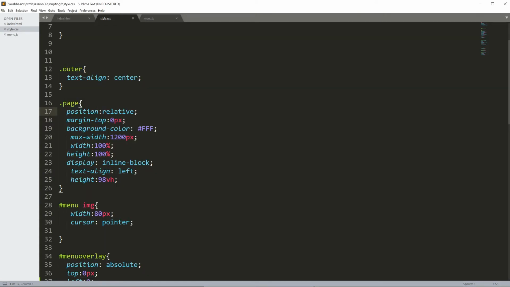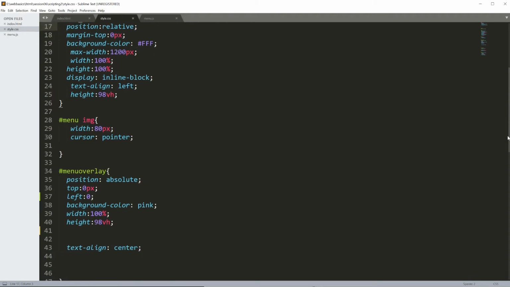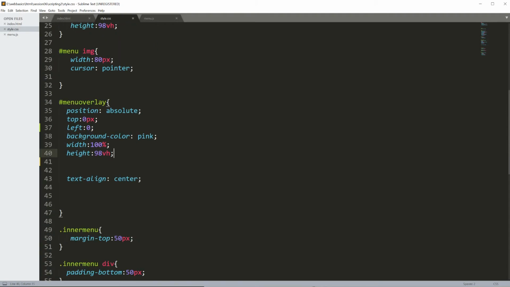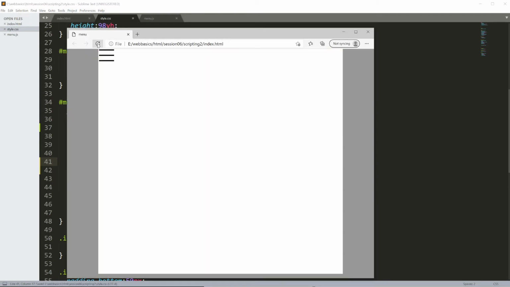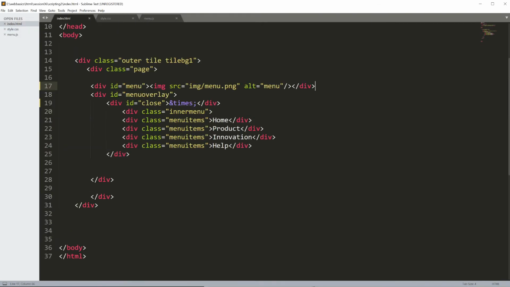I'm going to set the menu overlay to hidden again, so display none. And now we're ready for JavaScript to make it show and hide. Click here, show menu. This is the hamburger menu image. To this div, I'm going to add onClick equals something.